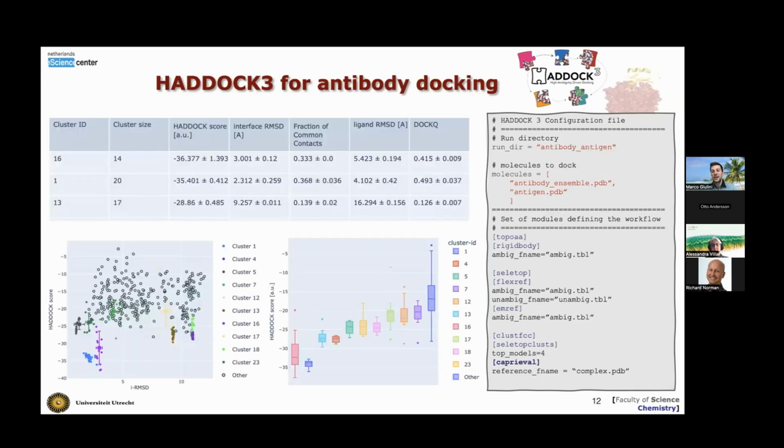And then at the end, we have this caprieval analysis, in which we generate all sorts of statistics and plots and data to allow you to basically pick the best, the most accurate prediction for your system. You see here we have a scatter plot with different clusters and their score. Here you can clearly see that the score is lower for these two clusters. So if you have to decide which prediction fits the data better, it's probably going to be one of these two clusters on the left. The same can be done in a more cluster-based manner, for example, showing the box plot distribution of the score and similar properties. So just check it out, but keep in mind that this is the way you can simply run an antibody-antigen docking protocol with HADDOCK3.